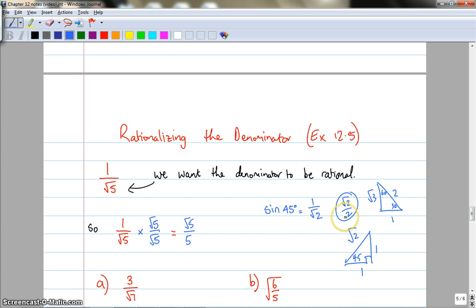Now, how do we get from 1 on root 2 to root 2 on 2? Well, let's just have a look. 1 on root 2 multiplied by root 2 on root 2. I'm going to rationalize the denominator. I get root 2 on 2. So what the textbook was doing, and your calculator as well, was always rationalizing the 1 on root 2 to be root 2 on 2. It's exactly the same answer. Both of those two are the same thing. It's just that we like to have this. It's the same reason that we don't like to have decimals in fractions and other weird tricky math things like that.